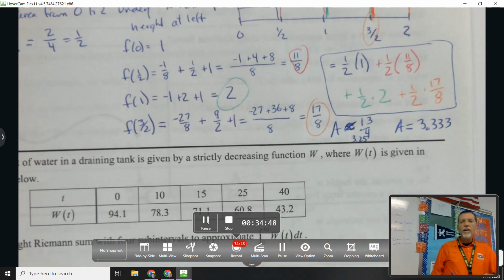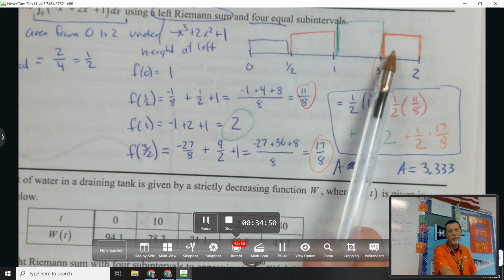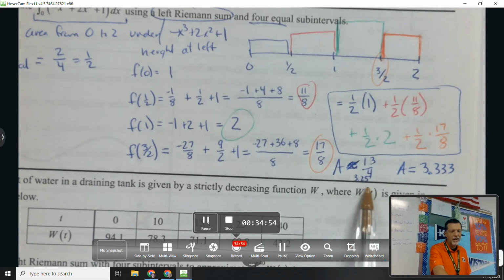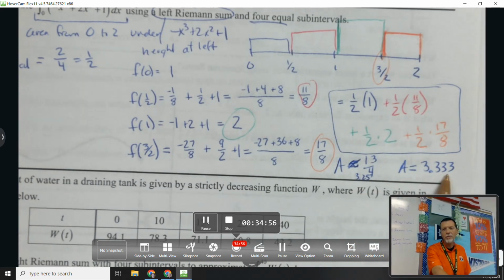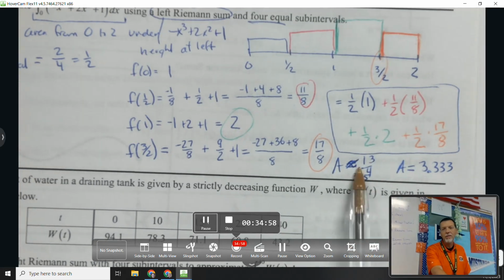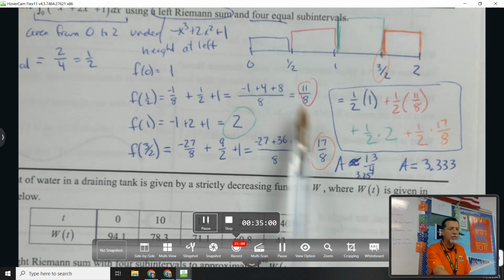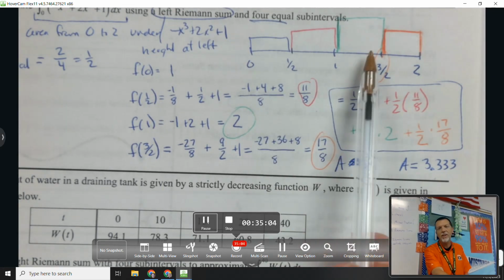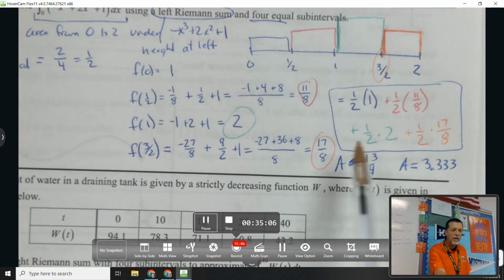So that's pretty good. I mean, we only did 4 rectangles, so it feels like that's probably not all that accurate. And yet, we got 3.25, and the real number is 3.33. So that's pretty good. Obviously, if we did 8 rectangles, we'd be even better. And once we figure out how to do infinite rectangles, we'll be perfect. But even with 4 rectangles, that's pretty close.